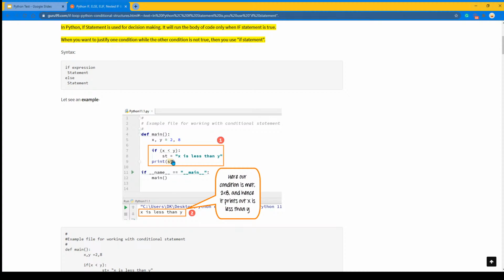Now, as for how this if statement looks, there's just if over here. You have the condition. Be careful, it has to be in parentheses, and you have the colon here. After the colon you're going to have whatever statement you want it to do. As you can see, there's this print over here. This print is outside, so no matter what happens inside here, this print will always happen.